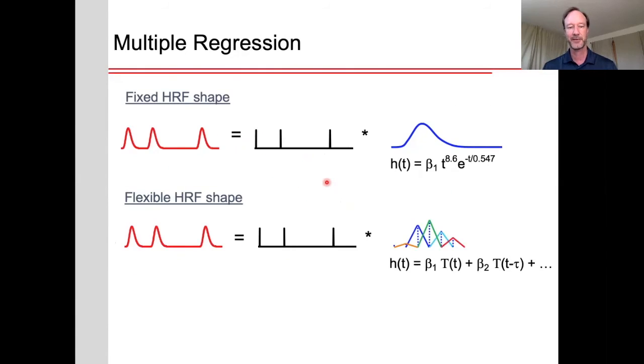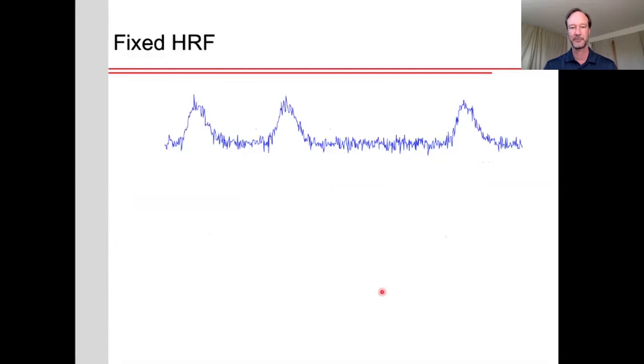So the way to think of this is that instead of having a single beta weight and a single response function that we're going to be convolving with our stimulus timing, we have multiples of these tent functions that together produce the hemodynamic response. The reason we call this deconvolution is because this process, convolving the stimulus timing with these functions and fitting it to the data, is what we call convolution, and rather going the opposite direction, that is, given the stimulus timing and our data, what does the hemodynamic response function look like, is called deconvolution.